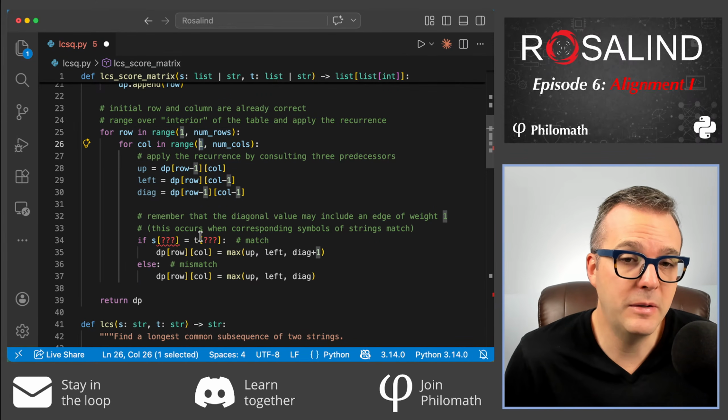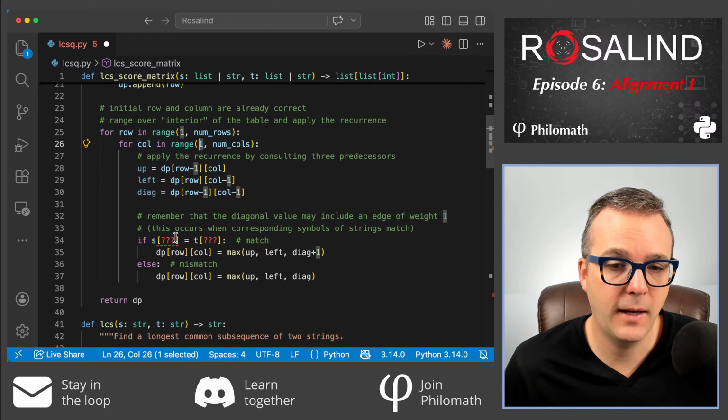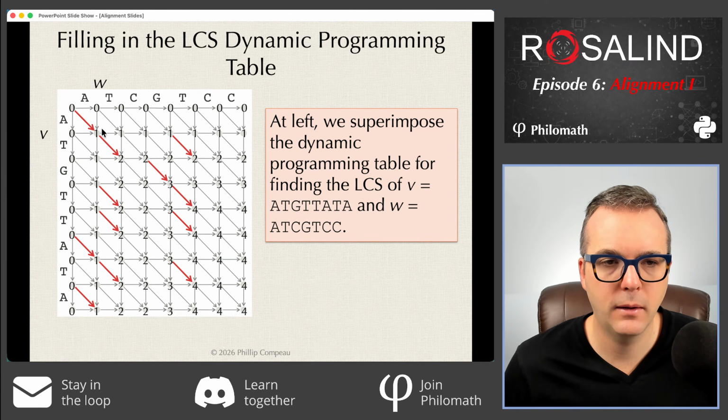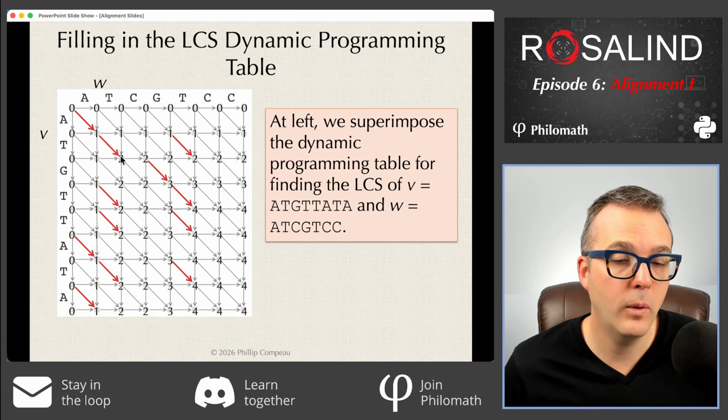Well, they're the first symbols corresponding to S and T. So if that's the case, and we look back at our picture, right? If I'm setting that value, well, I'm interested in the initial symbol of the two strings. So if I'm at this value, for example, I'm interested in, this would be row and col are equal to 2, but I'm interested in the symbols at indices 1 and 1.